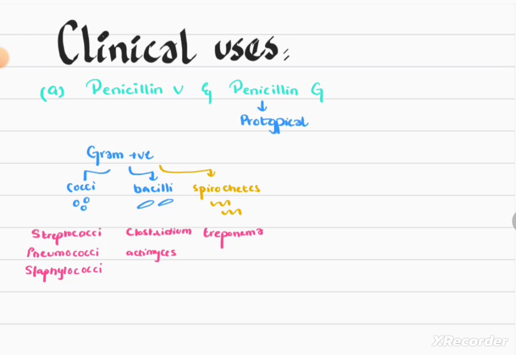So penicillin G is the drug of choice for the treatment of syphilis, and it is given as a single injection. It can be repeated after 1 to 2 weeks. So this is the spectrum of penicillin G and penicillin V. Now, penicillin G is usually given in the IV formulation, whereas penicillin V is acid stable and available as an oral drug, and it is used mainly in the treatment of oropharyngeal infections. So this was all about penicillin G and penicillin V, the narrow spectrum penicillinase-susceptible agents.